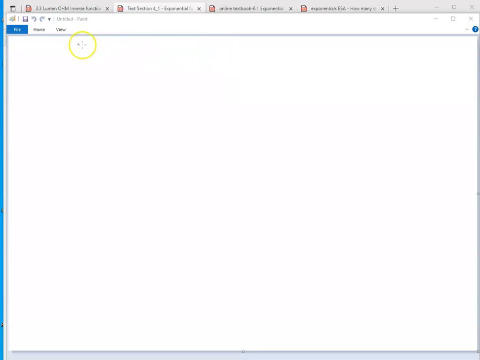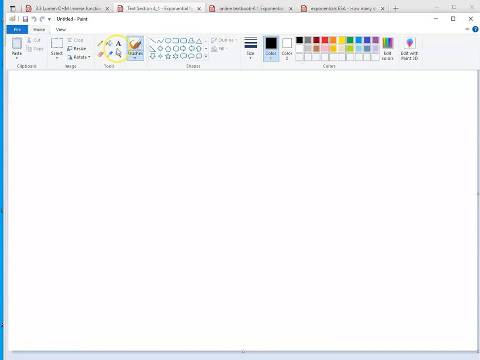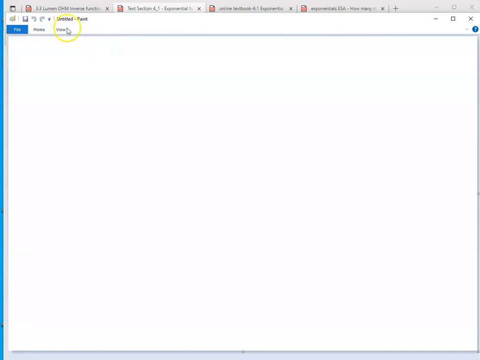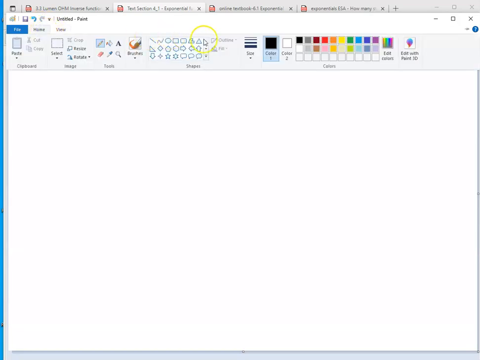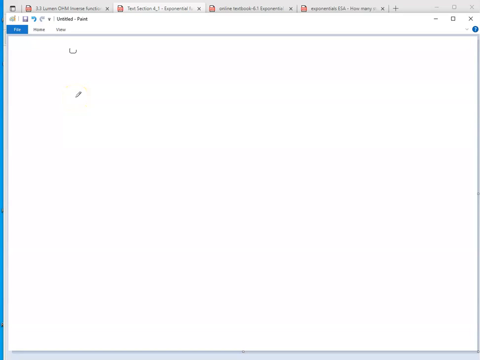I'm going to turn on the pencil. Let's see. Is the pencil on? Nope. Turn on the pencil here. Where's my pencil? Right here. And let's make sure it's wide enough. Let's make it a little wider to see. And thickness of my pencil. There we go. Okay, going to do some practice.